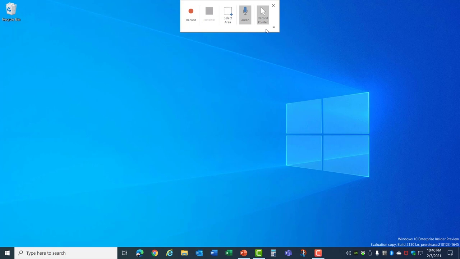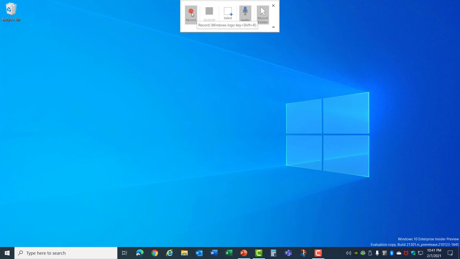Now let's go ahead and record something and insert it into our PowerPoint presentation so we can see how that works. I'm going to go ahead and start the recording by clicking this button, and you'll notice that to stop the recording you have to hit the Windows logo key plus Shift plus Q. You can also come up to the top of the screen. This window will pop up and you can select stop there.